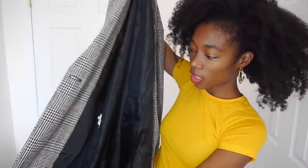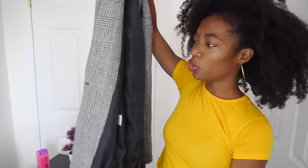So the first thing I'm going to start with is outerwear. I got this coat from them, and the coat is really nice quality. I've worn it already. It's getting really cold in New York these days, but whatever. I love this coat. It has some blue stripes and some red stripes in there. I really like the Prince of Wales check blazers that have been making an appearance. Also this color looks really good with yellow. The Prince of Wales check blazers have been making an appearance everywhere.